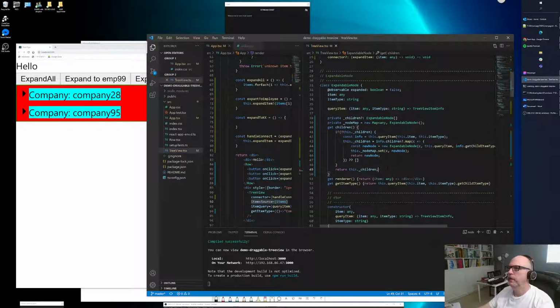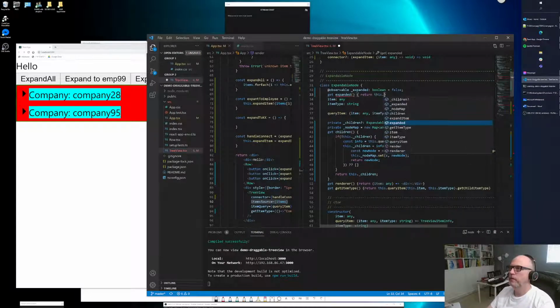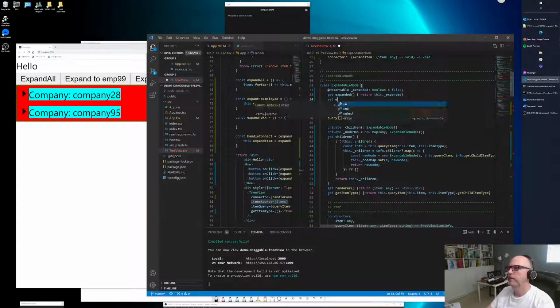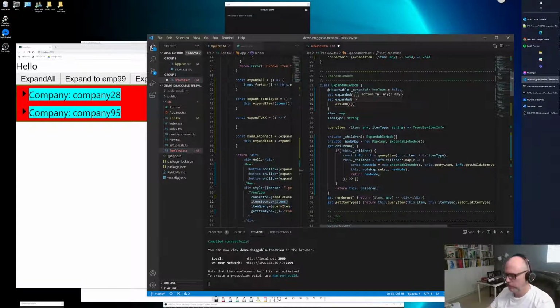Let's put in the expanded code. Get expanded is return this dot expanded. This is proper anyway. Set expanded is a Boolean. Oh no, it's a value Boolean. Okay, now we're going to do the action. This is what we're supposed to actually do.